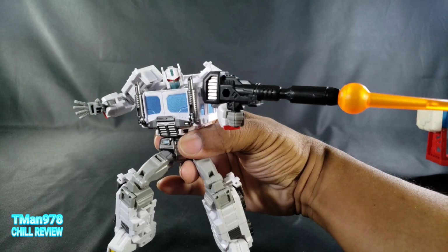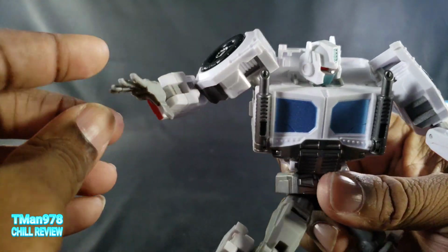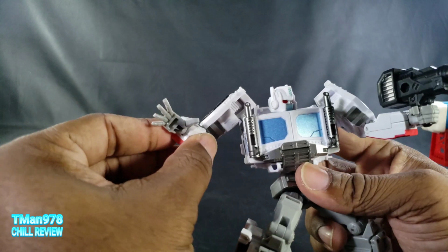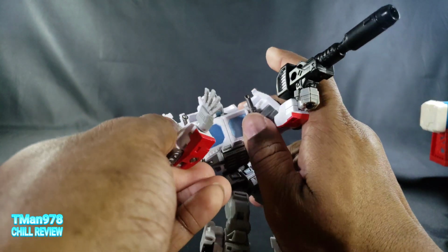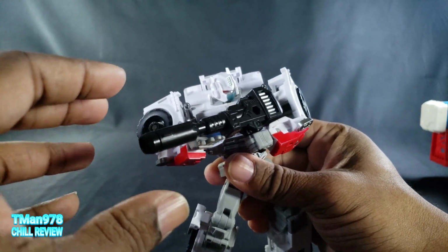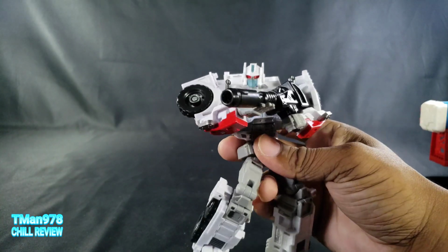If you didn't, haha. And you may have noticed his hand changed. This is the other optional hand right there. It's kind of big. I guess it's in line with this. Looks kind of big, but you can do more dynamic poses and whatnot with the hand. He doesn't really have butterfly joints, so it is kind of difficult to get poses like this. But as you can see, it can happen. So there you are.